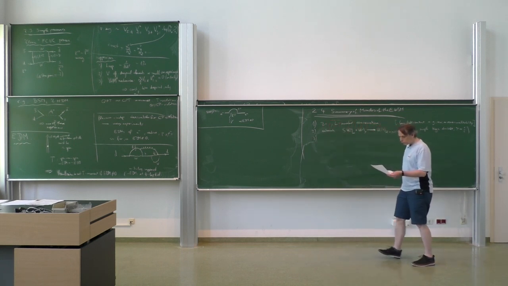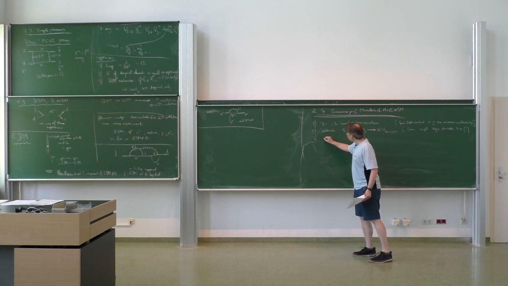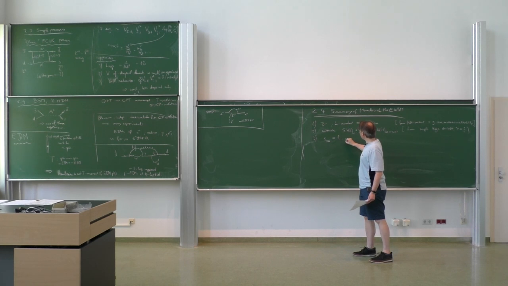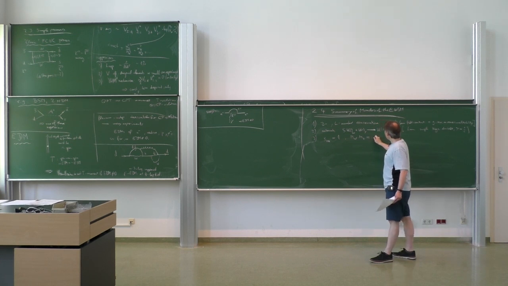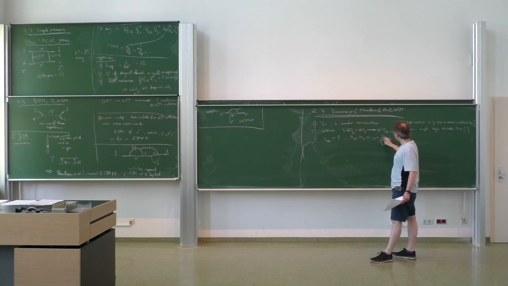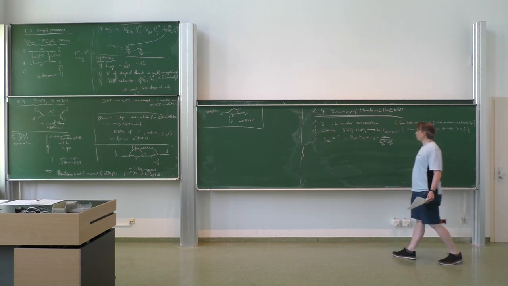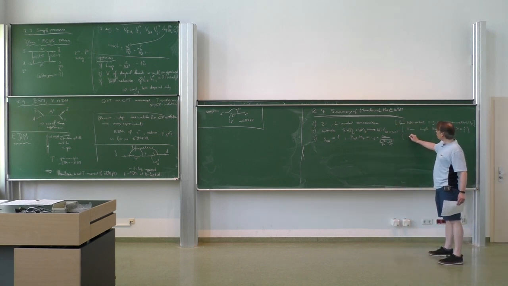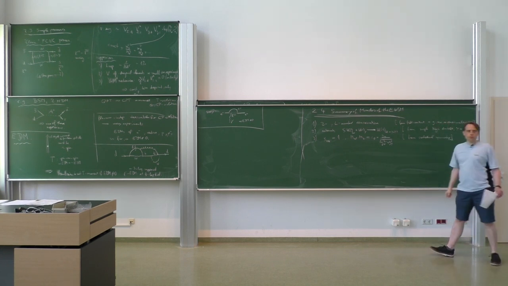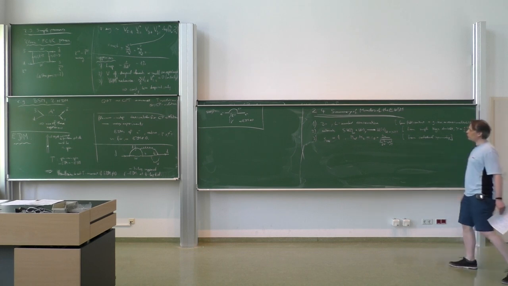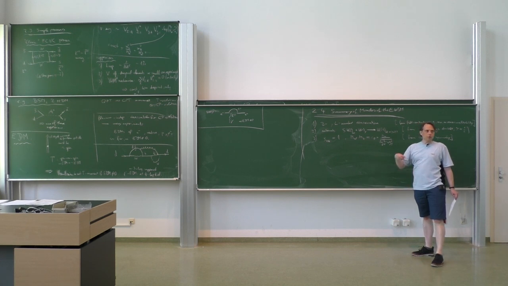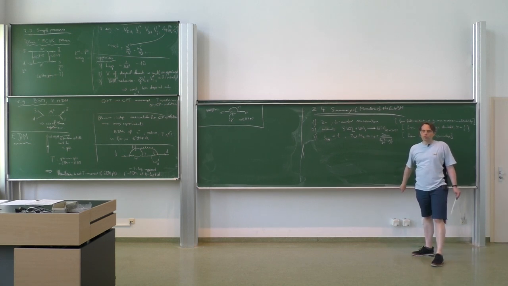Then the third miracle was the tree-level rho parameter equal to 1, or equivalently M_W over M_Z is equal to cosine theta, which is the same as g_W divided by the square root, at tree level, of course, and that followed from custodial symmetry. The symmetry the standard model has on top of gauge invariance, namely an approximate SU(2)_L × SU(2)_R, which is spontaneously broken to an SU(2) custodial in the vacuum.